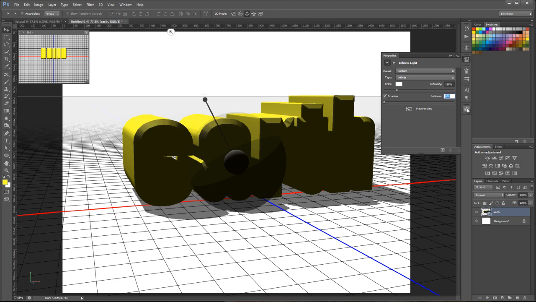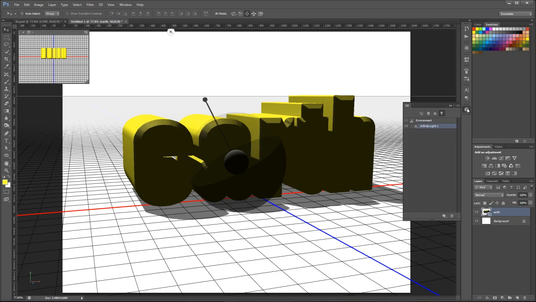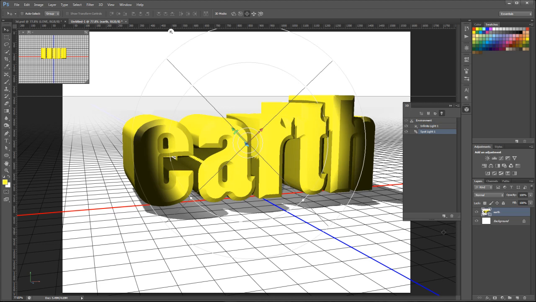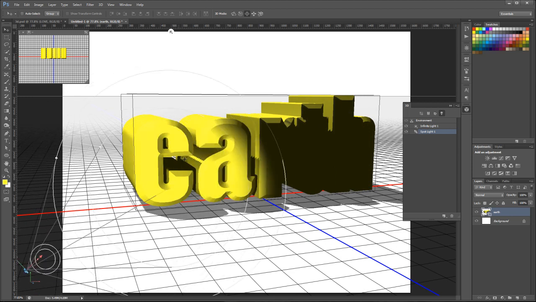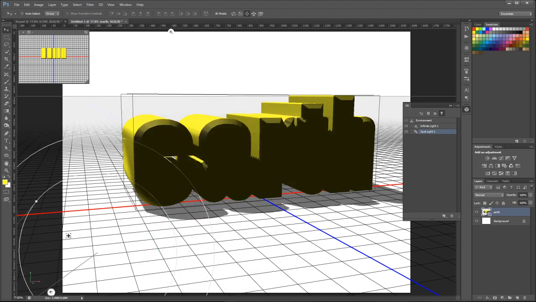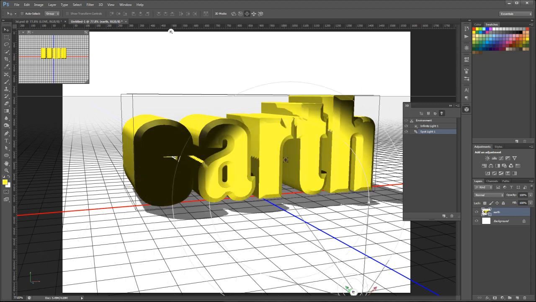Now, if we want to add a light, we're going to go back to our 3D panel here, and down here is a tab to add a light. An infinite light is kind of like a specular light source, and then we can also do a point light and a spotlight. So let's look at adding a spotlight just to play with it, see what it does. So we add a spotlight there, and look, we get this spotlight from the front, and we can move this around in whatever direction we want as well. We can see the spotlight and what happens if we move it in and out. We're going to get a different effect there.